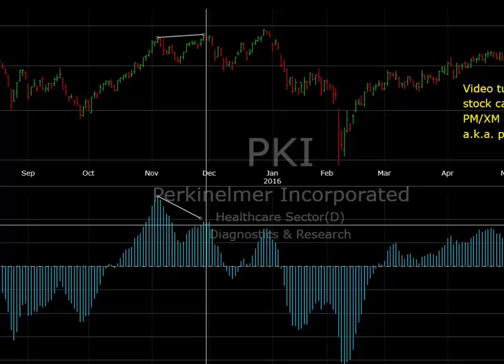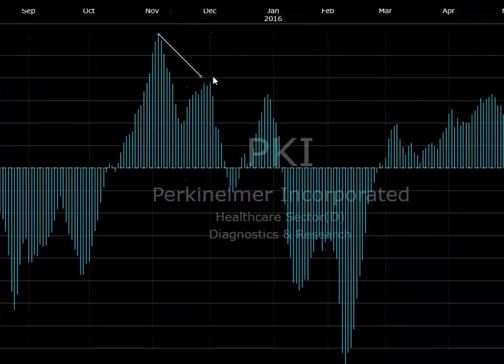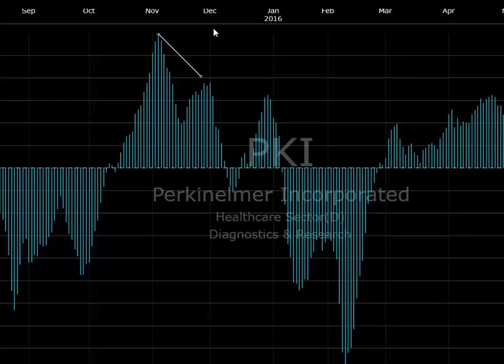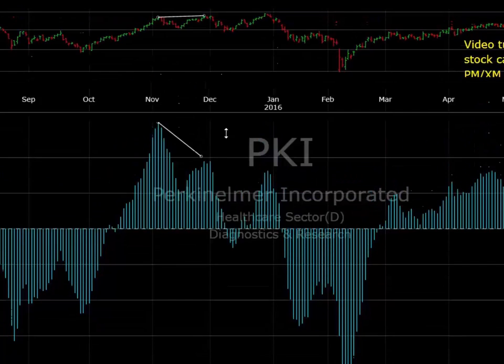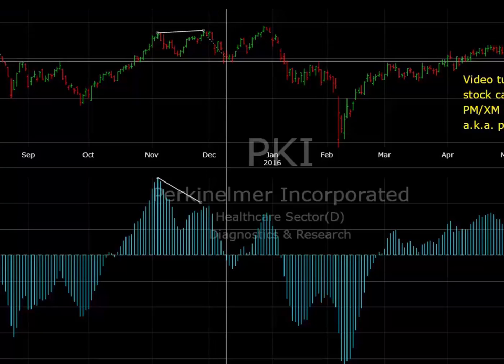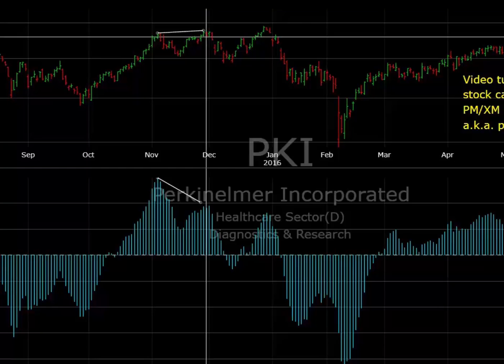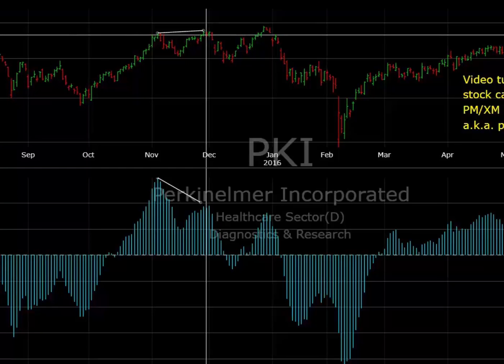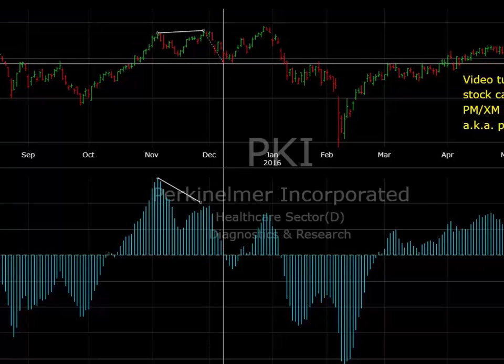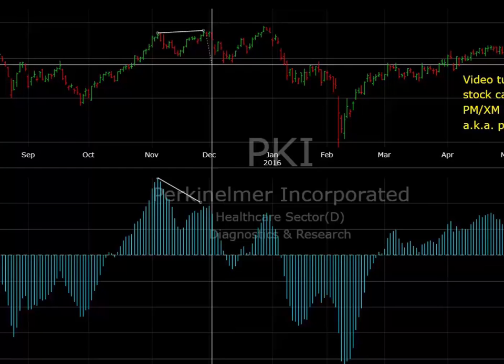We enter in on the reversal, which is occurring right here, and the date is November 30th, 2015, when we would actually enter in on this divergence, and this would be for a short, because the momentum is decreasing, price is increasing, and sure enough the price dropped right here. So that's not a bad entry. Generally speaking, it gave an opportunity of at least 7% profit from this point on.